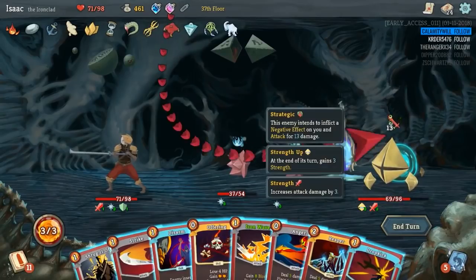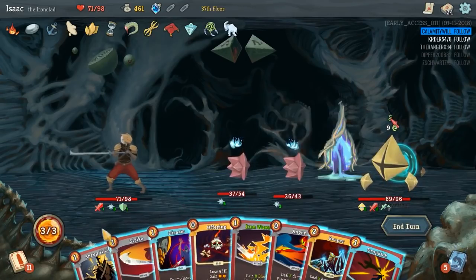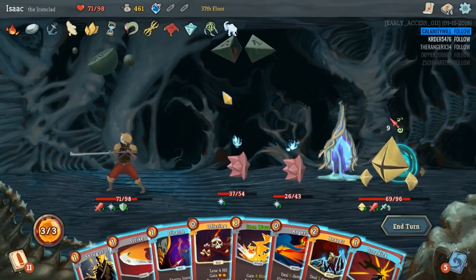I think I will use my weak potion here as well. So, too many good cards here. I want to use Offering, but that's going to, what have we got? 1, 2, 3, 4, 5, 6, 7, 8. That's going to draw us 3 more cards. We're going to lose one of them at least.